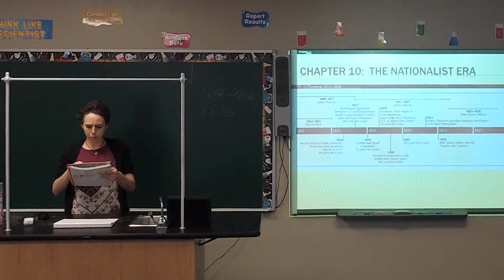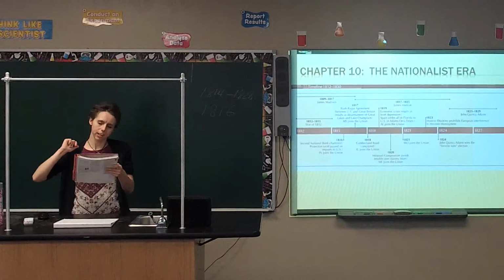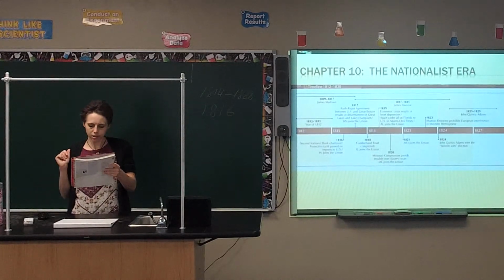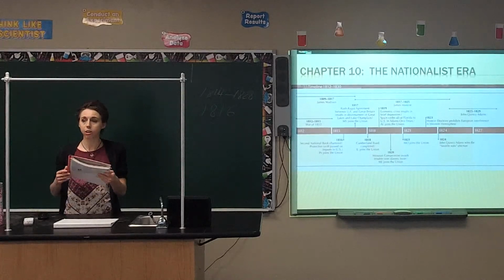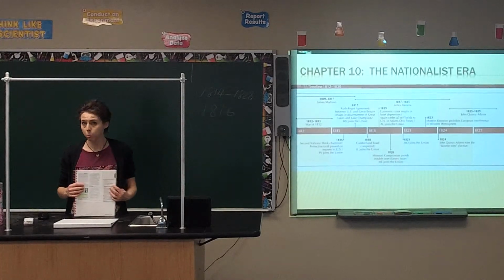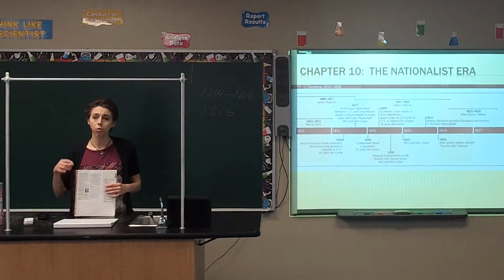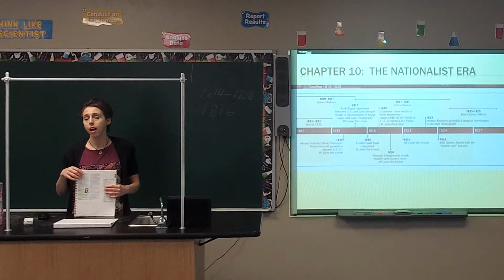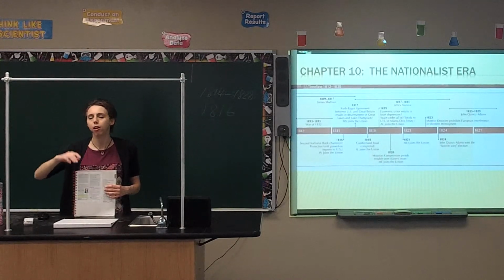That's how come your book has this quote as well. He originally said, let our workshops remain in Europe. But then he realized, and he said later on, experience has taught me that manufacturers are now as necessary to our independence as our comfort. Because he was saying, okay, if we want to be independent of other nations, then we have to make our own products. We can't have something like this happen again where we went to war against Great Britain and then all of our goods were cut off. We shouldn't do that. We need to be able to make our own products.